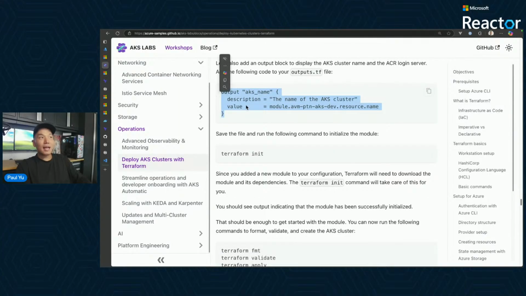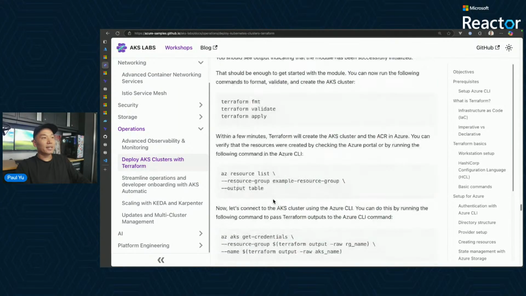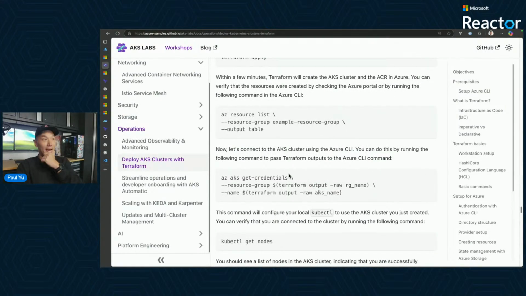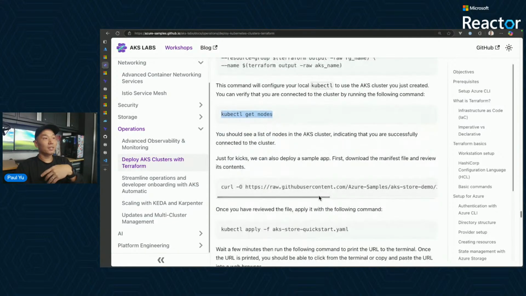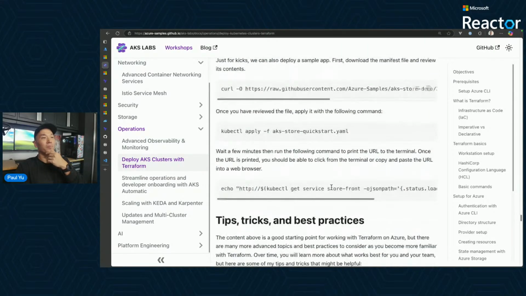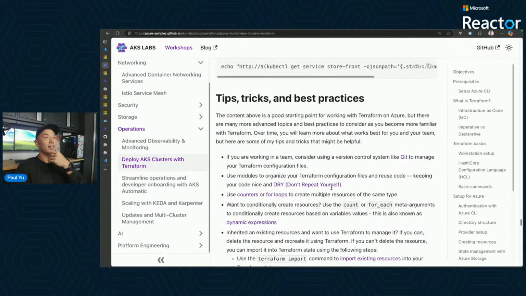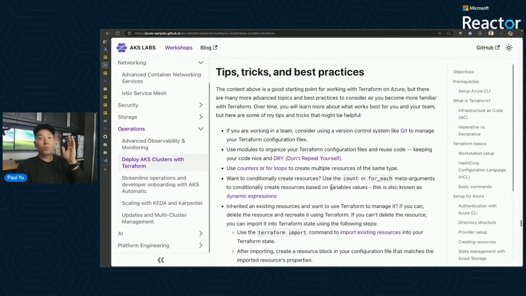So we added the output, we did the init, and then we did the apply. Okay. So eventually this is all going to come back. And then once the cluster is created, we can take the RG name and the AKS name, and we can run a command like this, terraform output, and we can do a -raw on that. And we can basically pass that into the az aks get-credentials command, and we can then connect to the cluster, and then we can start working with the cluster, right? kubectl get nodes, and then we can deploy and do all the other fun stuff once the Kubernetes cluster is up and running. So we're getting to the end of the lab.